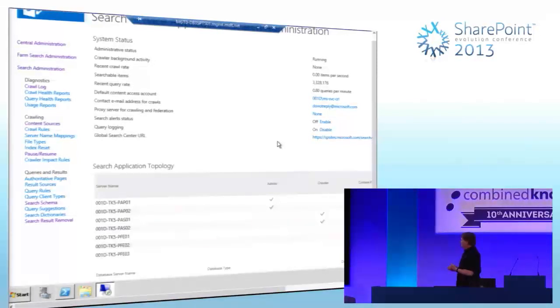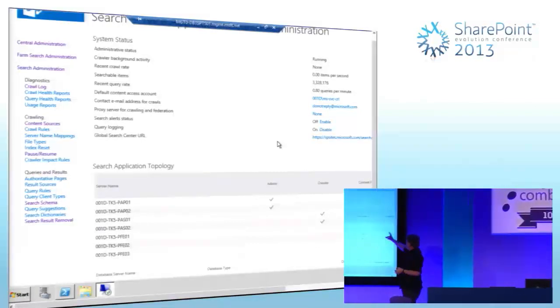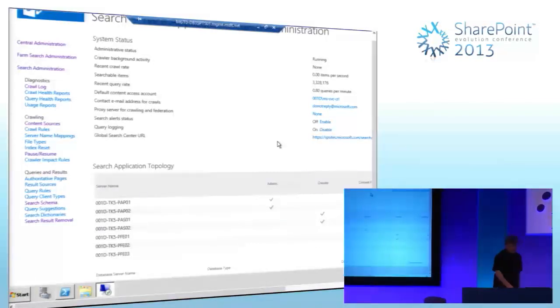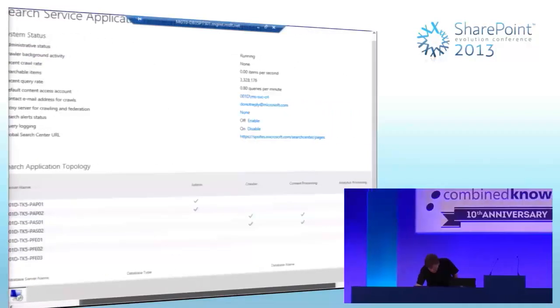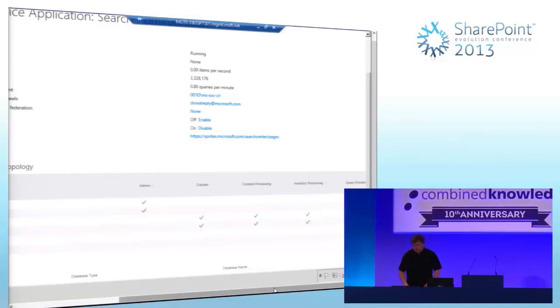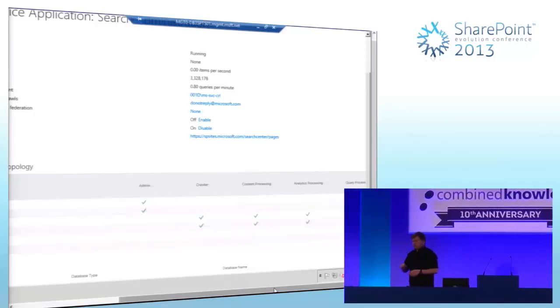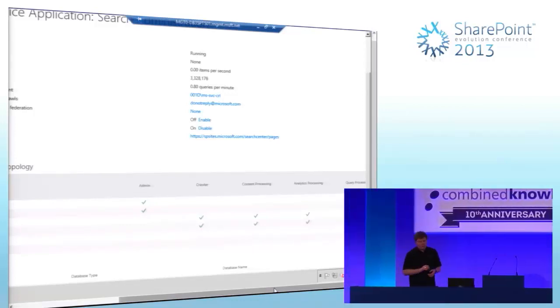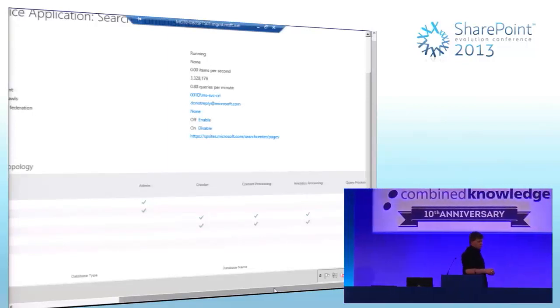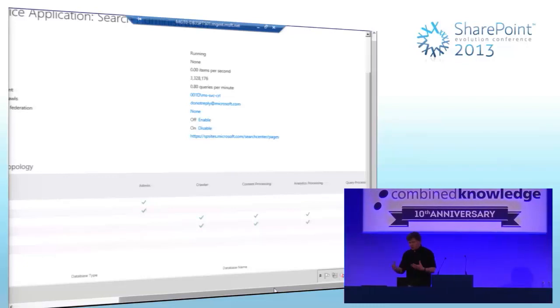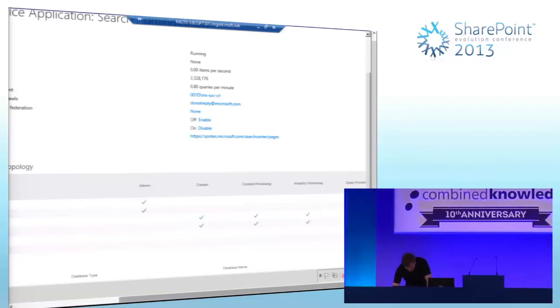And then we can see the other aspects in terms of the search application topology. And here's where things start to look different. So the application topology, we see different roles, admin, crawler. I'll slide that across a bit. And the key thing that's missing from this interface, which we will talk about quite a lot on Wednesday, is there's no modify topology button. So there's now no way in the search interface to modify the search topology without using PowerShell. You have to do everything through PowerShell, and we're going to do that on Wednesday as a demo.